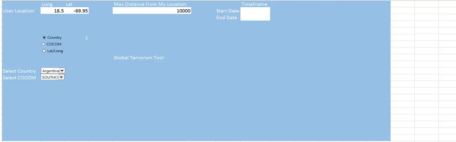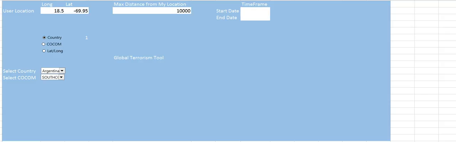The next input would be the time frame, which includes a start date and end date. Rather than choosing a drop-down menu, we chose to use a manual input for start date and end date. We chose this because the start date and end date both have over 100,000 inputs. Because of this vast number of inputs, the user would spend a large amount of time scrolling when he or she could easily input the date which he or she is searching for, and our system would match that date to the closest date possible to that time frame.